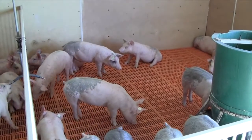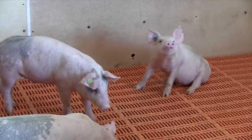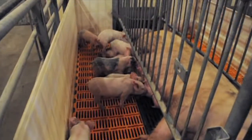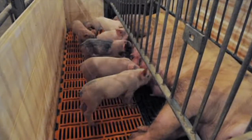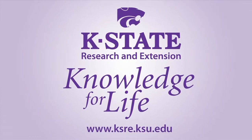The pork industry is on full alert now for a new and serious herd disease called porcine epidemic diarrhea virus, or PEDV. Swine health experts like K-State's Steve Dritz are advising producers to watch closely for signs of this costly disease, especially in nursery pigs. When this virus is introduced into the herd, it's very devastating to the young nursing baby pigs. They're the most susceptible. It basically destroys the whole intestine of the young baby pig, and they're unable to take in any nutrients and it causes diarrhea. Older pigs will exhibit signs of diarrhea, but usually recover. This is K-State Research and Extension.